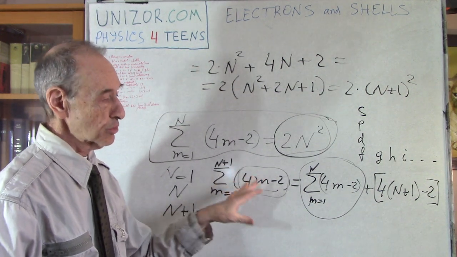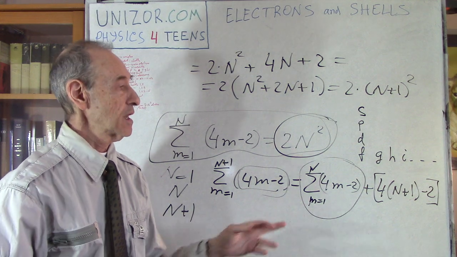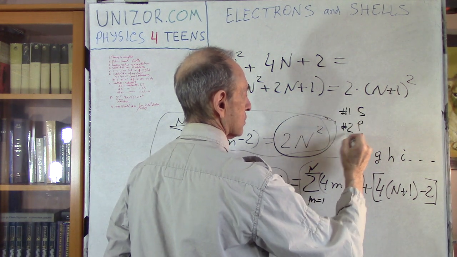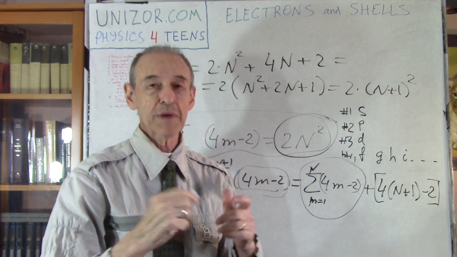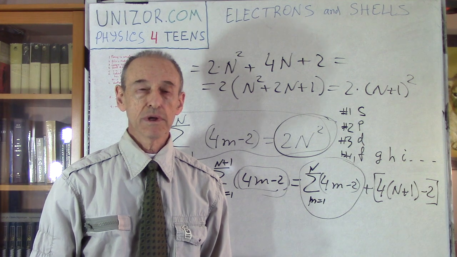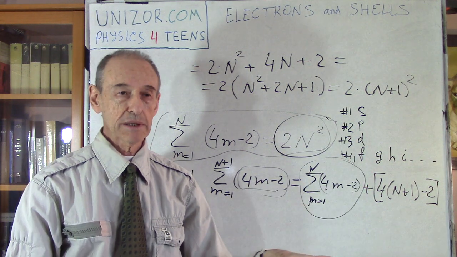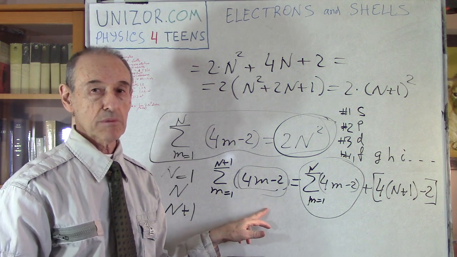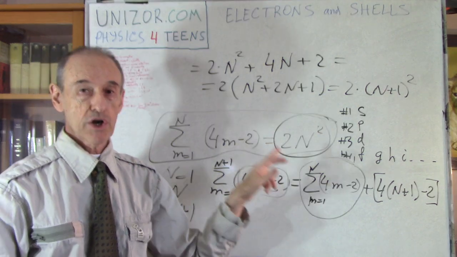But you really should not rely on the subshell number. If you read a textbook, you will see these letters instead of numbers. But basically, this is subshell number 1, this is subshell number 2, number 3, number 4. I'm not sure about the actual sequence, I might mix it up, but it doesn't really matter. My purpose was to introduce you to a concept, the concept of a subshell. That's what's important. So the shell contains a certain number of subshells, named or numbered, doesn't really matter. And the subshells have this particular formula to give the maximum number of electrons, from which we can come up with this formula for the total number of electrons per shell.